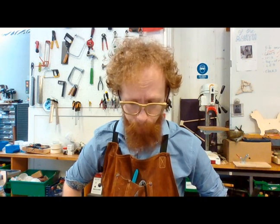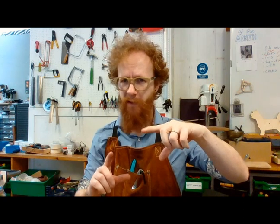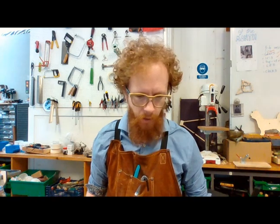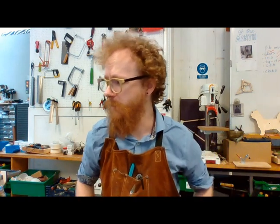One thing I would add: never ever plug something into your amplifier that could potentially make a large current. Don't plug anything in and then plug it into your amp because it could damage your amp. I often use these really cheap little portable £20 amps from Amazon — they're dirt cheap, really loud. Yeah, that's about it. I hope you learned something. I may make more of these videos if there's interest, but this is really me just putting it into videos so that I don't have to keep explaining it over and over again.